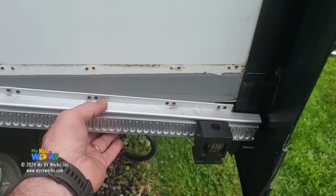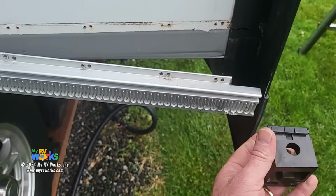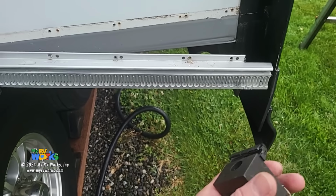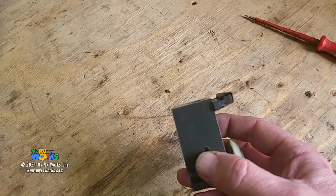So I've taken my screw out. This is now loose. And then we can take this right off the end. Okay? Take that right off the end. That's how you get these off. Now let me go to my service trailer where we can do some show and tell and let the sprinkler run its course. Okay, so we've run for cover with our service trailer.